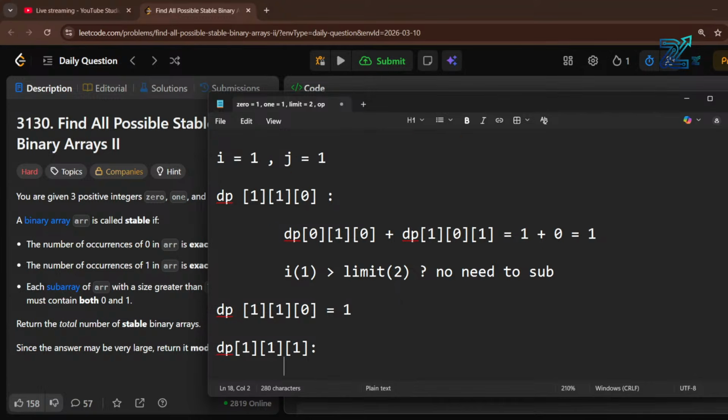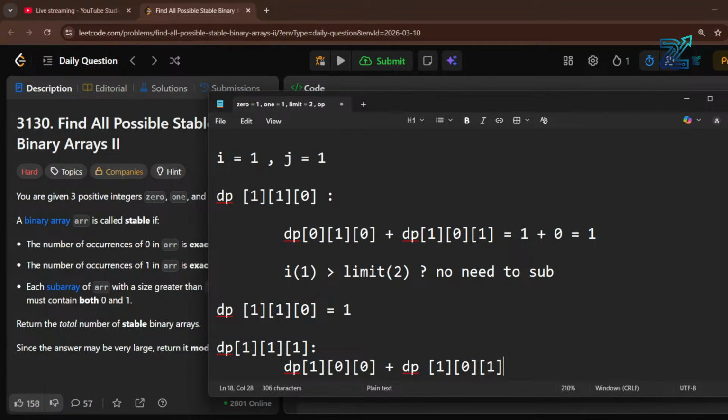So now for dp of 1, 0, 0, okay, it will be added with dp of 1, 0, 1.